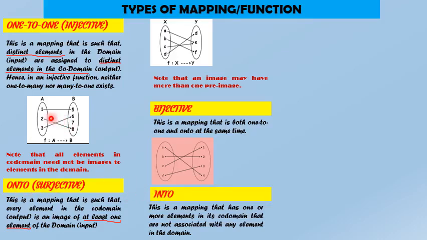If you look at this first example that I gave here, it can never be called onto. Why? Because we have 7. This 7 is an element of the codomain, but it is not associated with any element in the domain. When you have this kind of situation, because of this 7 that is not associated, it may be one element or more than one. But once you have an element in the codomain that is just standing, with no association with an element in the domain, then that kind of mapping is said to be an into mapping, which simply means this example that I've given as one-to-one can also be said to be an into mapping.